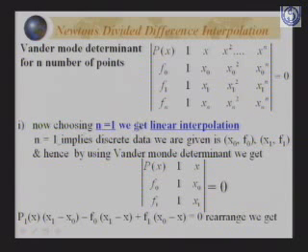Now, when n is equal to 1, we are going to have the linear interpolation, and for n equal to 1 we can have at the most x1, that is the first nodal point, and the function at the first nodal point. So the Vandermonde determinant will reduce from n cross n to 3 cross 3, and we will be having this. By solving this determinant, we will be having the data in this format. We will be having this equation.